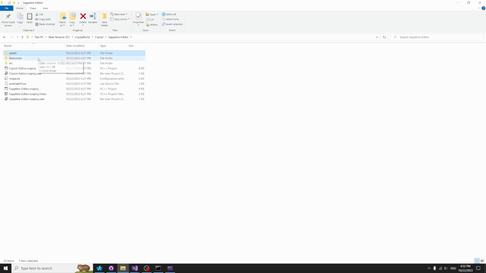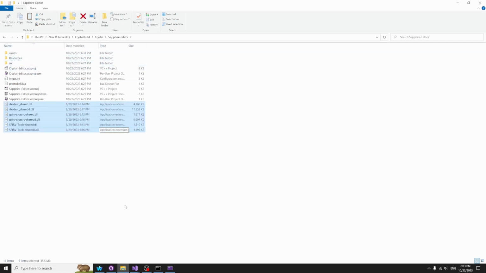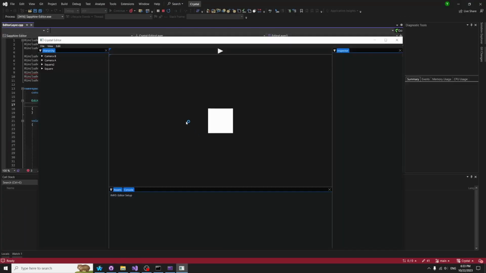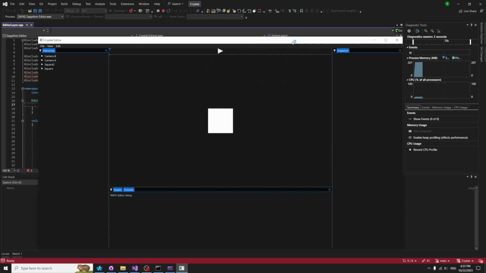But anyways, what I would also do on top of the other thing is just go in here and then just put that there, and now it should work. So this one, yep. Okay, yes, okay, there we go. So now everything should work.